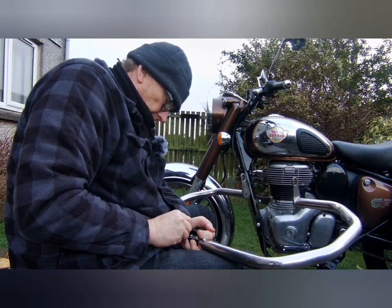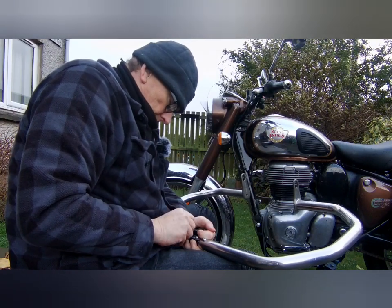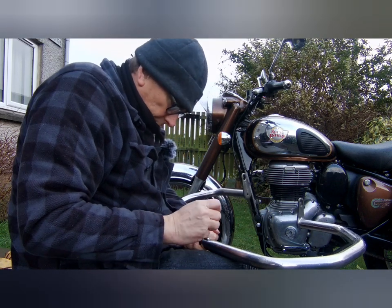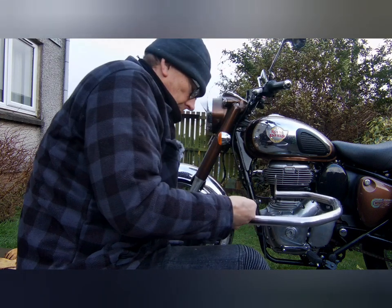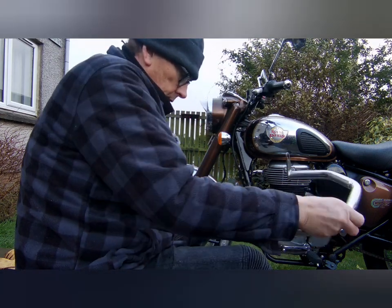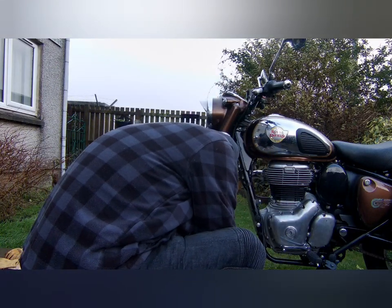That is raining properly now. So what I think I'll do is I'm going to finish bolting this together and then start the job again later on. Put that down, it'll be a bit easier to get it in.